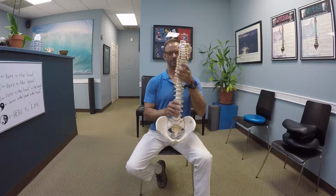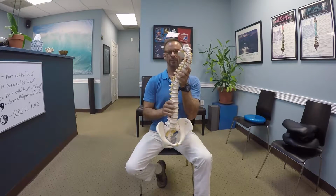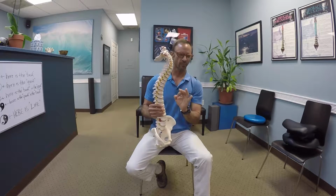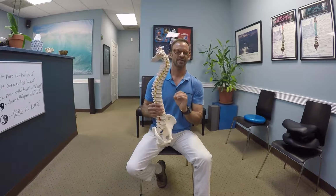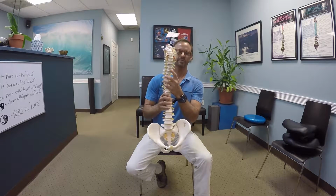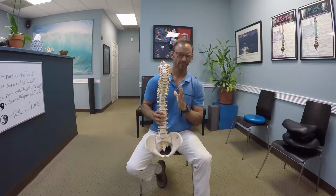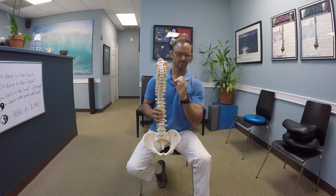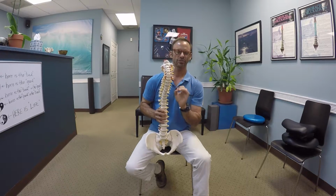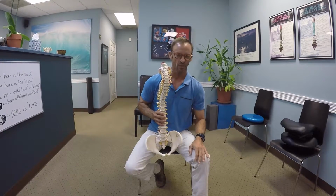So when we look at the spine from the front, we obviously want it to be straight. We want your head centered over your bottom. When we look at you from the side, you're supposed to have curves in your spine, and these curves are very important. They help your body withstand the effects of gravity as we age. In between your spine, your bones, you have something called the spinal disc space. Nutrition plays a role in everything, but the most important thing for this disc space is mobility. If you're not moving your spine appropriately, your disc spaces themselves will start to desiccate and dehydrate over time.